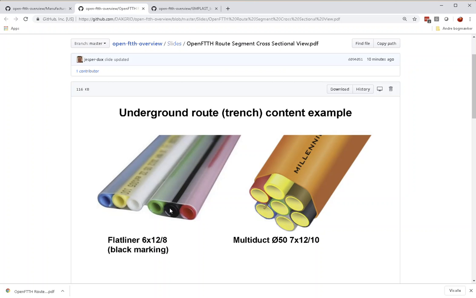And if they were all the same, how can they know which one to use and which one to cut and so forth? So they always mark them in some way. There are two ways to mark them, basically. Sometimes they mark them with some color. So they might have one with a black stripe, another with a green stripe and a blue stripe and so forth.